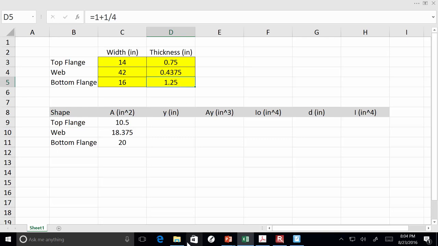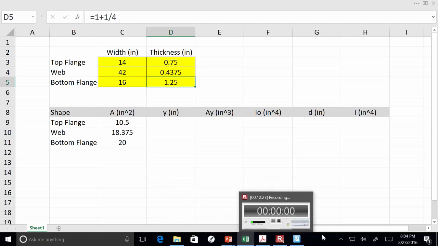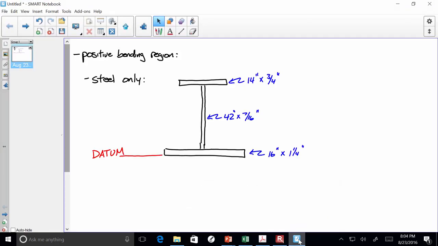Okay. Let's take some time to talk about these y distances, okay? So I'm going to go back to this, all right? These y distances are the distances from the datum to the centroid of each shape. Okay, so remember, these are rectangles, so let's go back to statics. The centroid of that rectangle is about right there, halfway up, right? Centroid of that, about right there, and about right there, right? Best I can draw here on the screen.